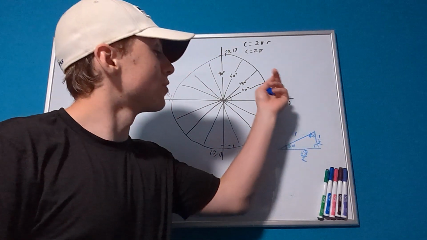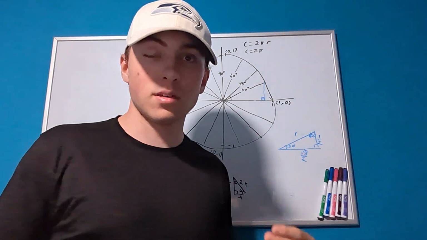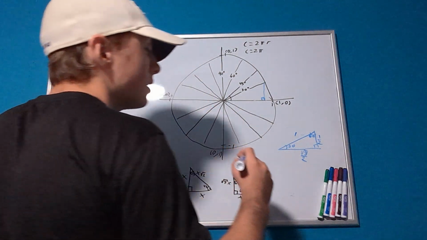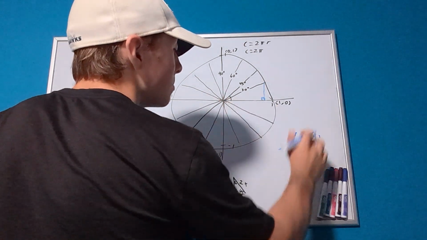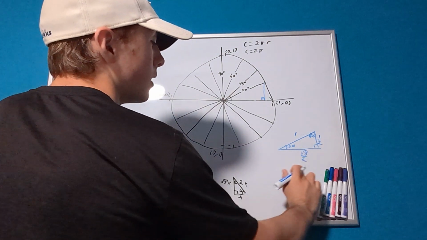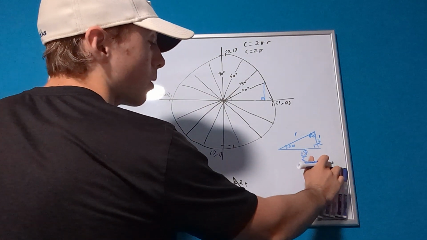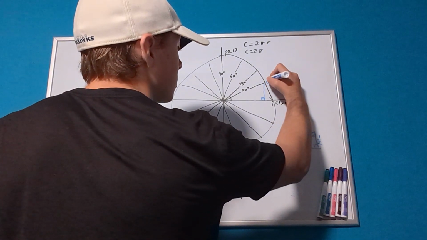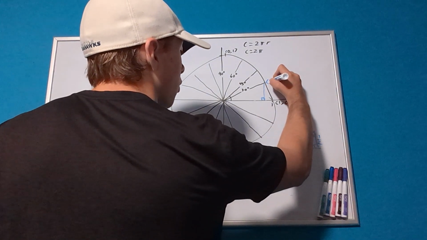But how can we actually figure out the coordinates based off this? All right, well, let's just realize that this means that along the x-axis, we have moved over what? How far have we moved over? We moved over square root of 3 over 2. So that means along our x-axis, it's square root of 3 over 2.